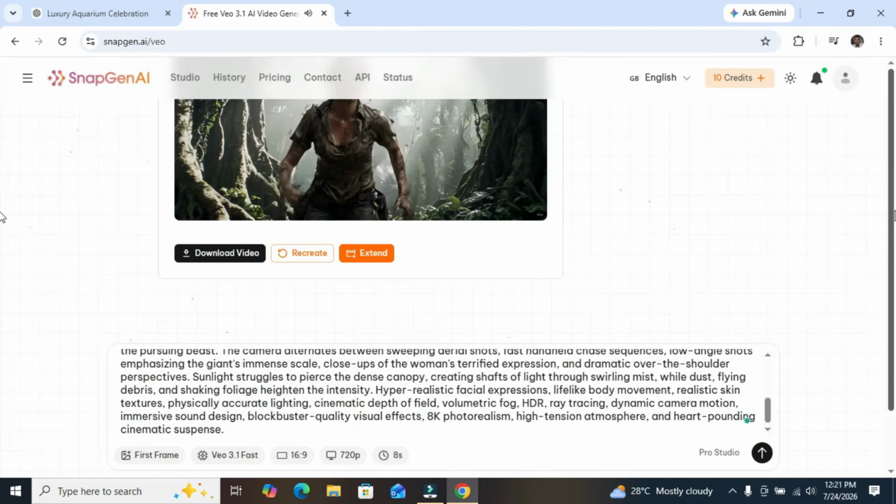Okay, that is it. That is that for the tutorial. You can see how we can use Veo completely free. And on the right-hand side, the 10 credits still exist. Nothing has been removed, and you can continue to generate video using Veo 3 in SnapGen AI, completely unlimited. There is no obstruction, there's no constraint.